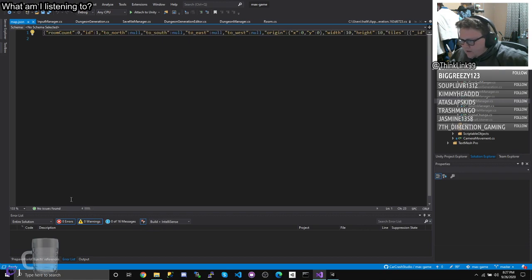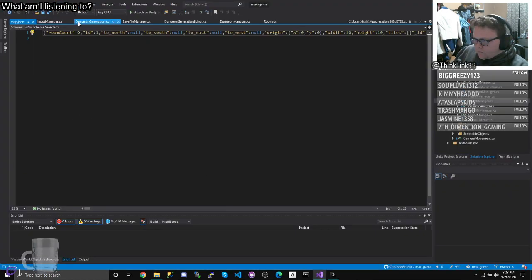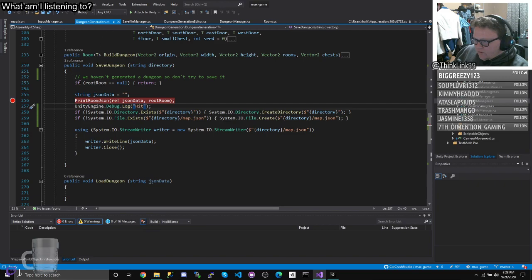So now basically what I need to do then is, so this is for one room. I would like then to generate an array for those rooms. But that's good for right now. Let me check. Let me see why that's doing that. Oh, I know why it's doing that.